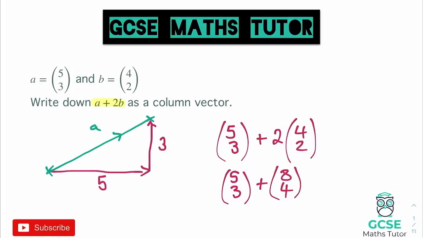So that's a movement of 5 across and 8 across. So if we just add together those top numbers, in total there, that's a movement across of 13. And on the bottom, we've got 3 and 4, and that's a total movement of 7 going up. So our final vector there is 13 over 7. And it is as simple as that with column vectors. It's just a case of finding the 2 vectors that you can add together and literally just adding those together, the top numbers, and adding together the bottom numbers.